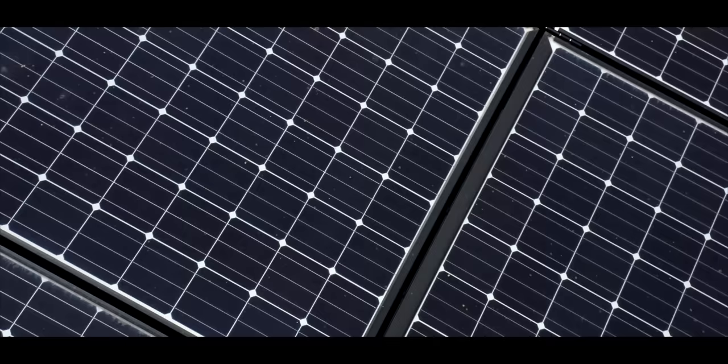Solar, like most technology, has evolved. It used to be really expensive and didn't necessarily give you that much for your return, but things are changing. The cost for the panels is going down, they can generate more electricity, they're less of an eyesore than they used to be, and the case for adding solar to your home is making more and more sense.